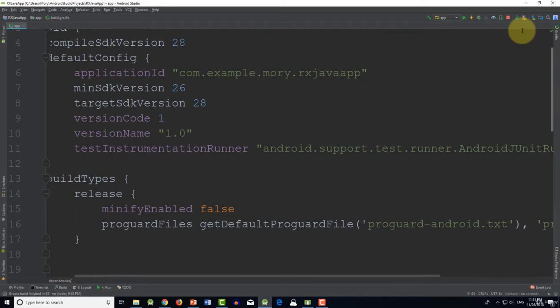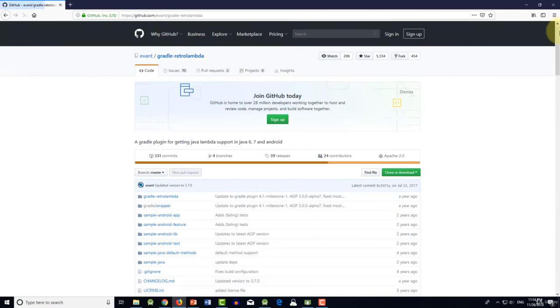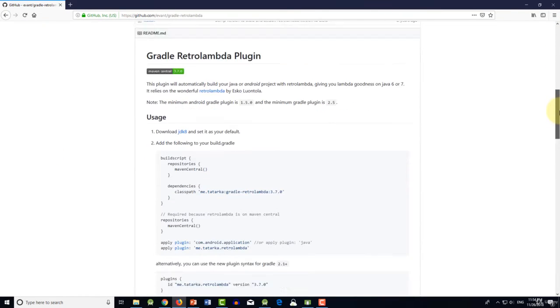So first we need to go ahead and open our web browser. And in Google, just search for retrolambda and then click on it. Click on the first link, the GitHub website, and let's scroll down here.